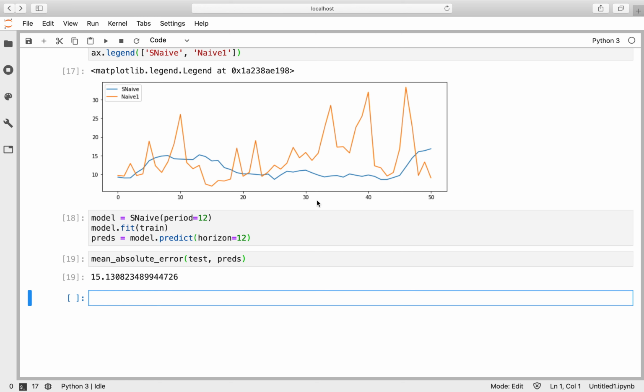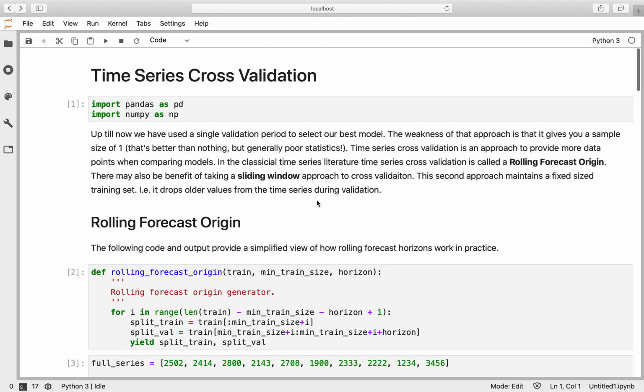So that's cross-validation in a nutshell. It's a way to get more information out of your training set about the variability in the performance of your forecasting method. And that's one of the key things you'll be trying to do, is understand how well does your model fit the data, but how well do you expect it to perform out of sample.